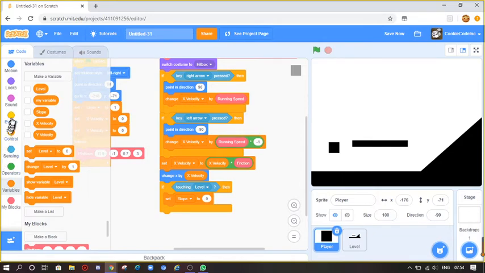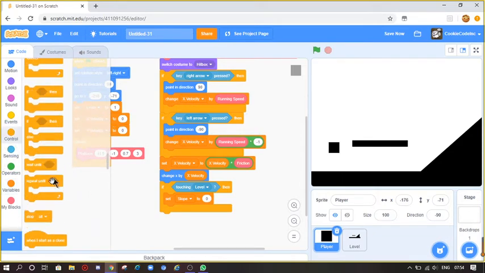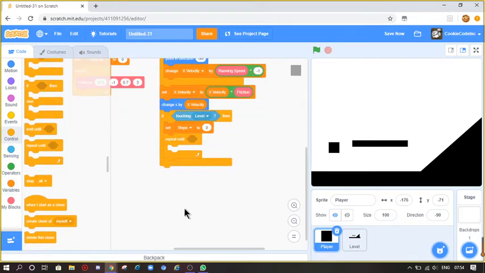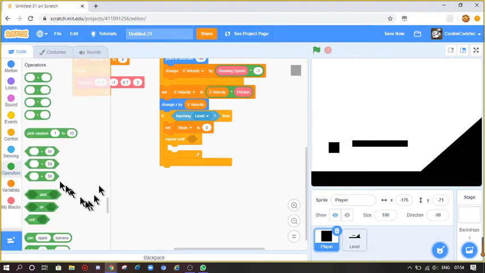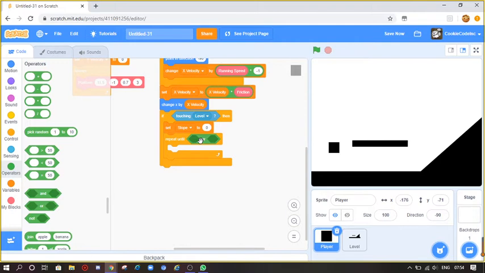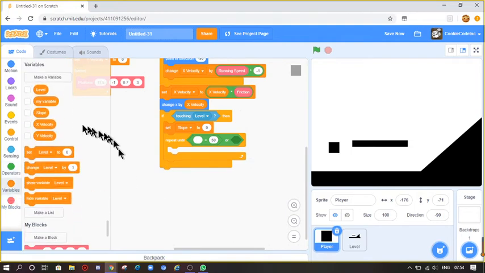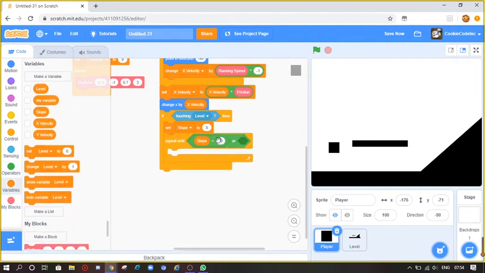And then we're going to go to control, repeat until, go to operators, grab an or, grab an equal sign, and go to variables, grab slope, and put in an 8. So repeat until slope equals 8 or not touching level.